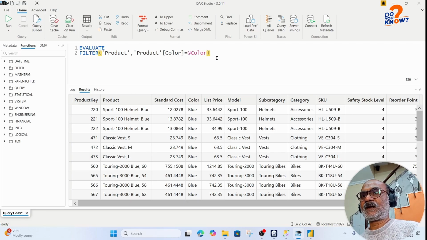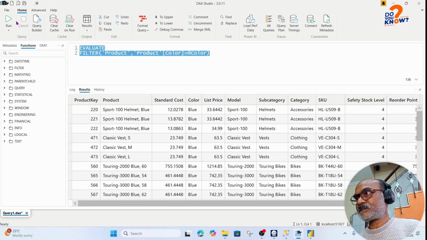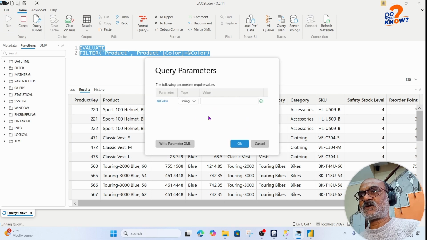That's it. I just put it in the query in place of red color for the condition. And when you run this query, it will show a window where you write the color of your choice.